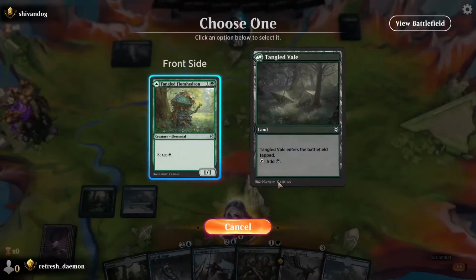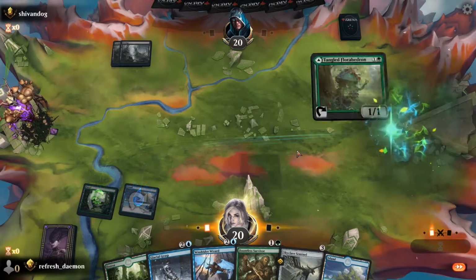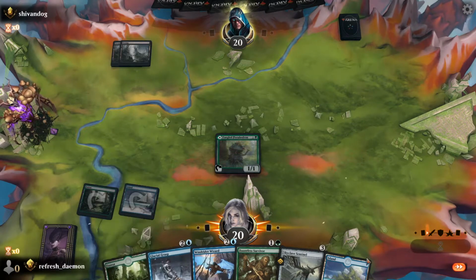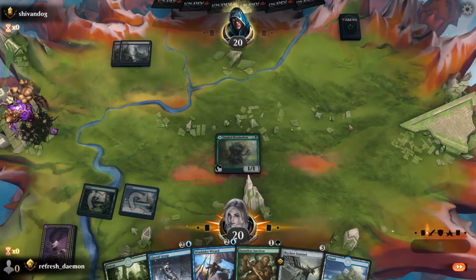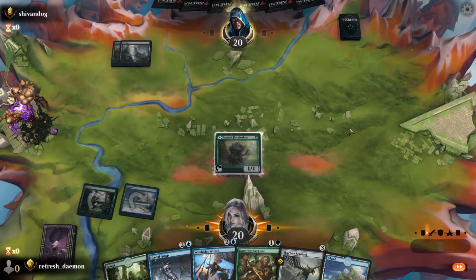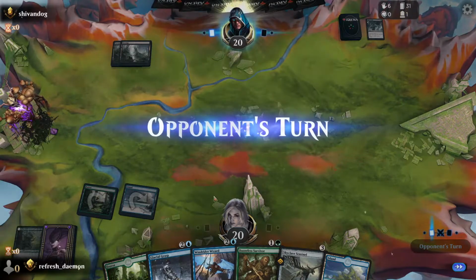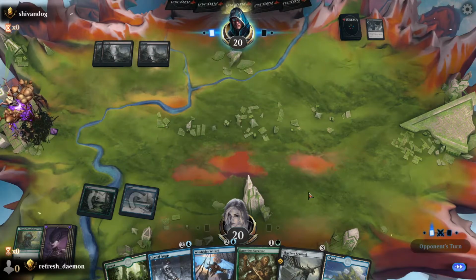So we're just going to play this as a ramp spell. Because we already have 2 other lands. If they remove it, that's life sometimes. Oh, wow. They did remove it. Alright, sure. 2 mana for 2 mana. I think that's fine.